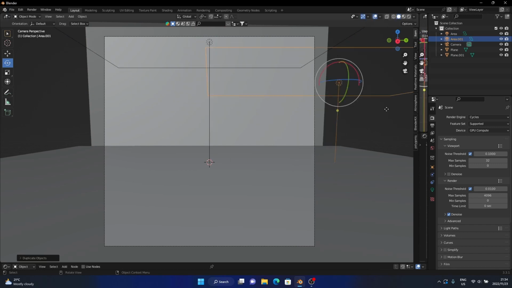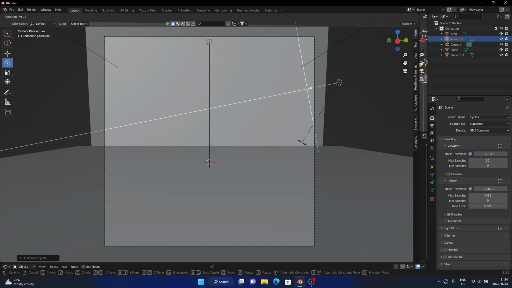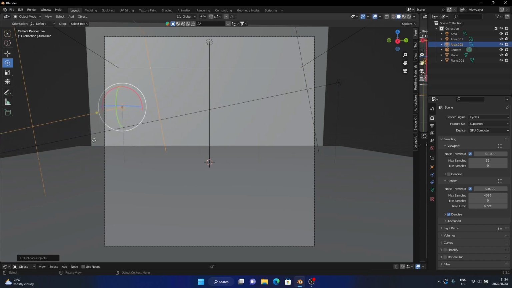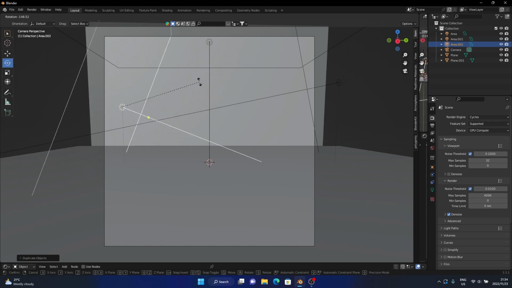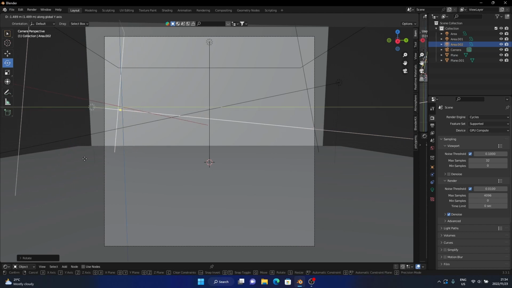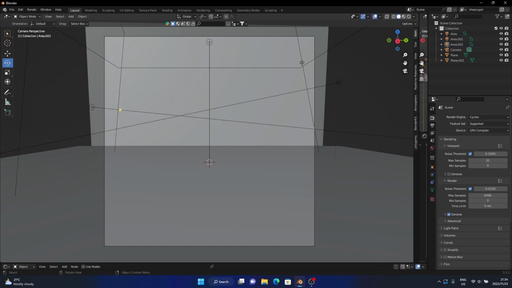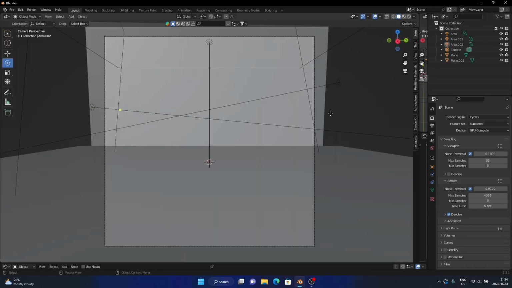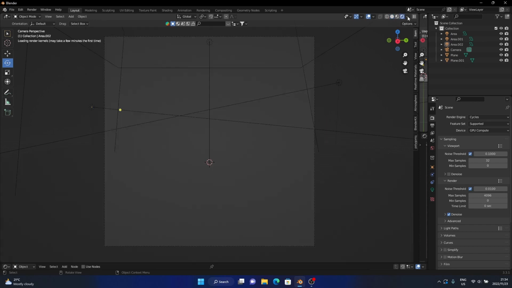Then bring it to the side, and hit R to rotate, and move the mouse to rotate it. Then we're going to duplicate it again, bring it across, R, and I'm going to bring it out a bit with G. Okay, so let's look above. Doesn't look bad. Now we've got some lighting. So let's have a look now.